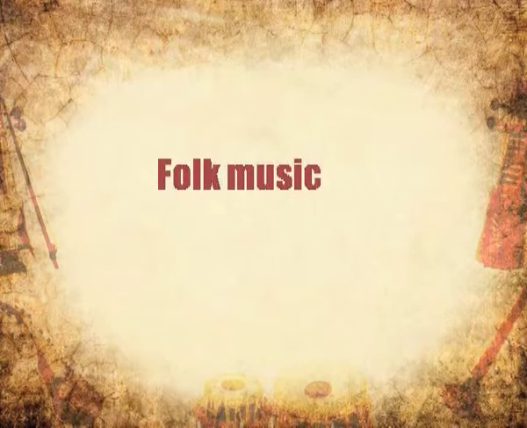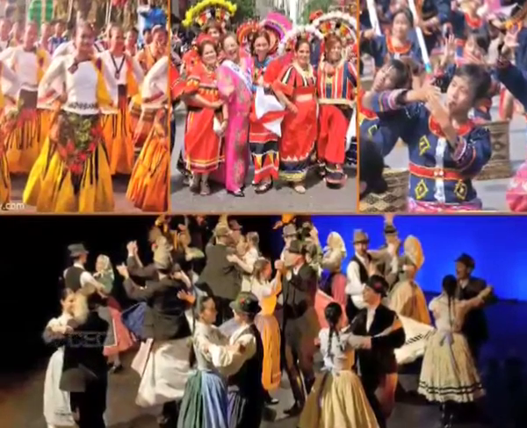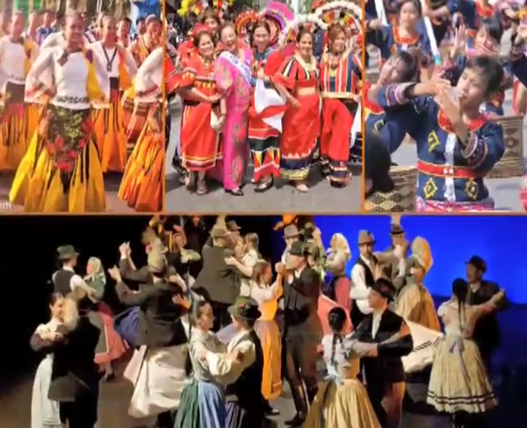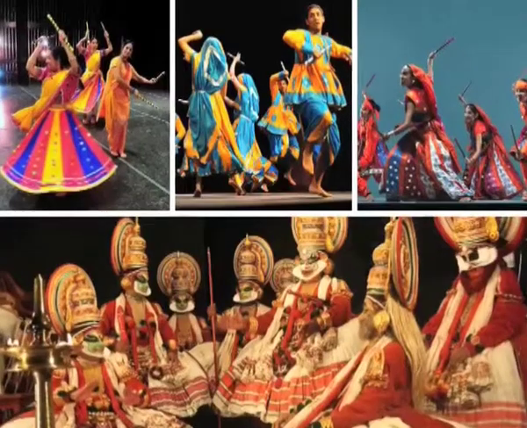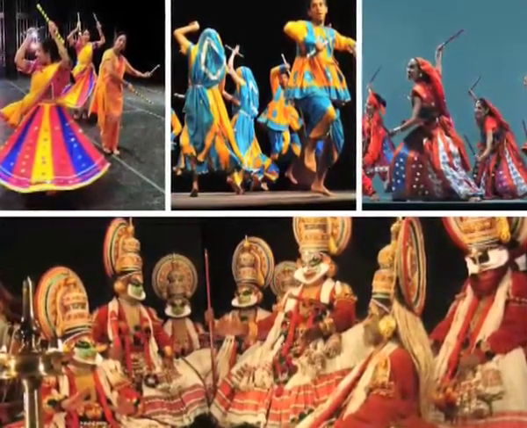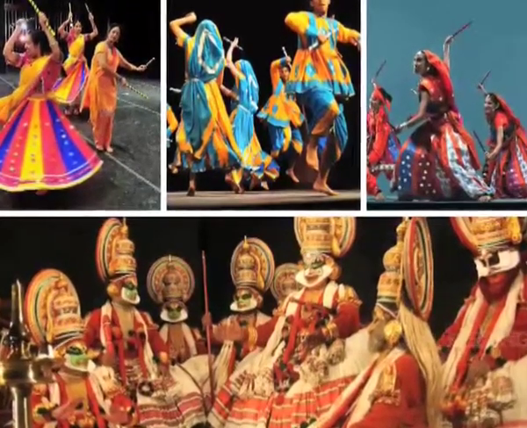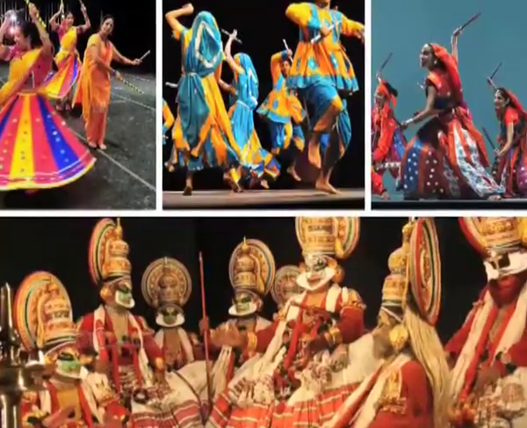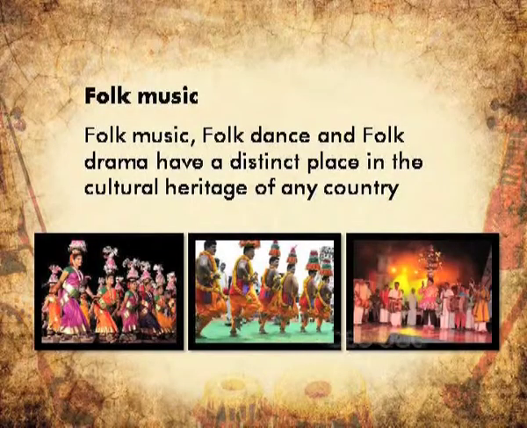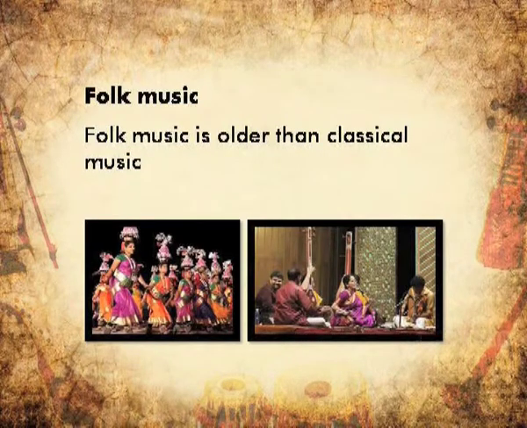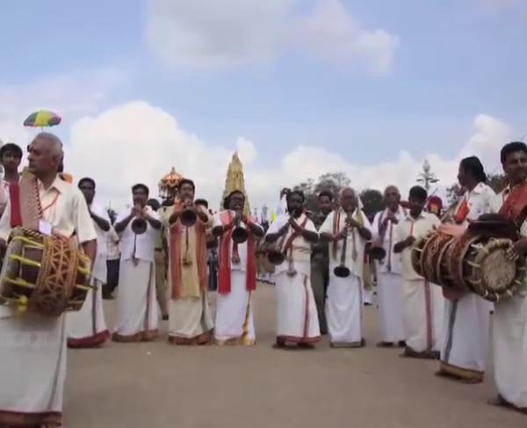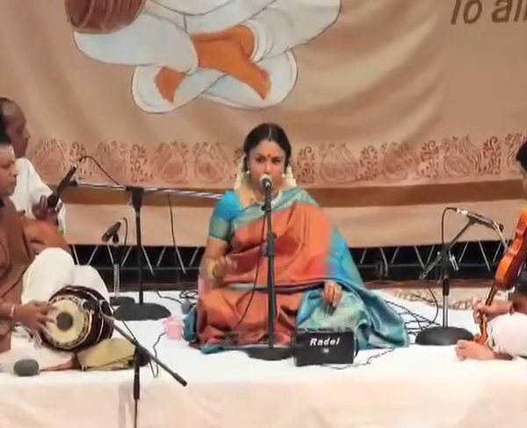Folk music. Few countries in the world can claim to have developed a system of art music, but all countries, including those inhabited by aborigines, have developed folk music and folk dance. Folk music, folk dance, and folk drama have a distinct place in the cultural heritage of a country. Though they are characterized by simple music and easy rhythm, folk music is older than classical music. Folk music is the foundation upon which the later classical music developed.